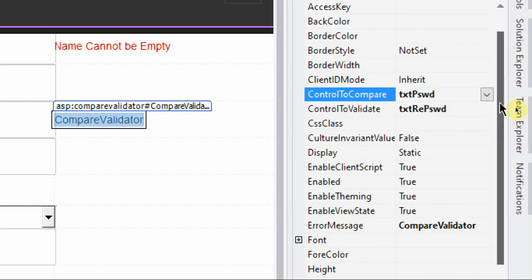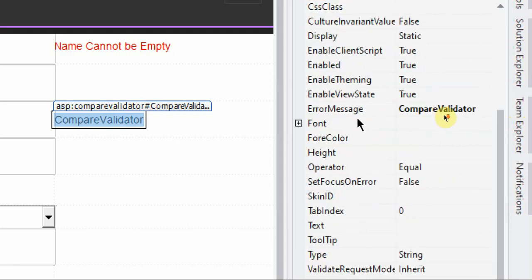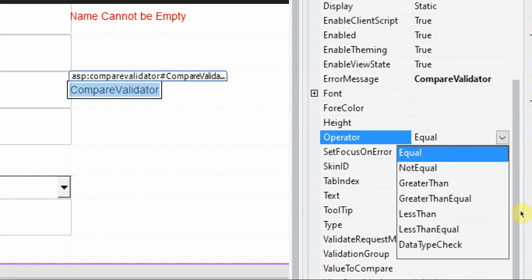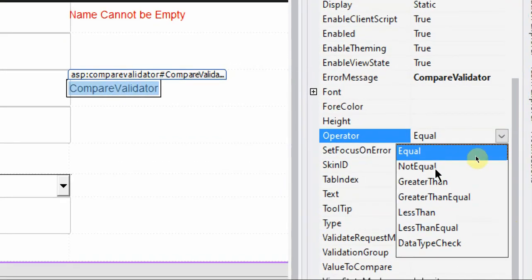Now, the two important properties you have done. The third important property is what operator you would like to put on them. What are you trying to check? What are you trying to compare it as? Do you want these two to be equal, not equal, greater than, less than? Just open this, you will find this. You have equal, not equal, greater than equal, less than equal, or just a data type check whether both are the same data type or not. That we can ignore. But just see that here I am trying to check whether they both are equal.